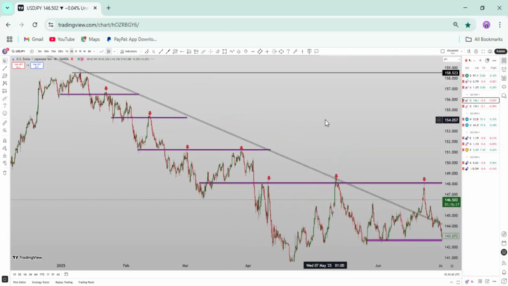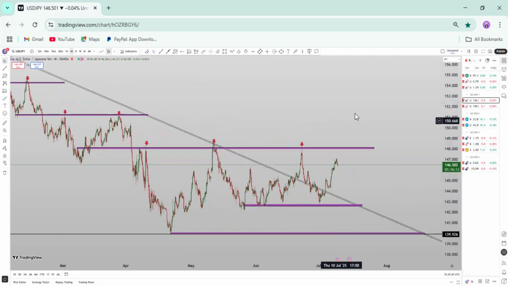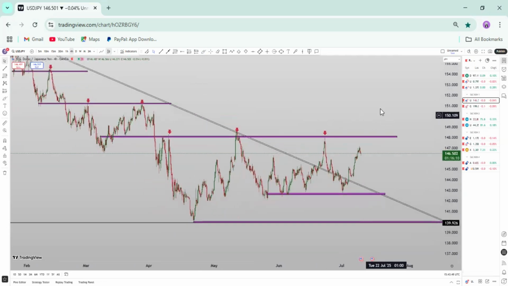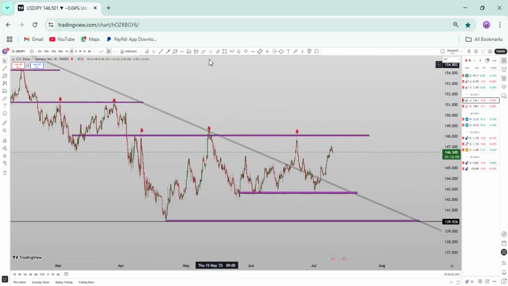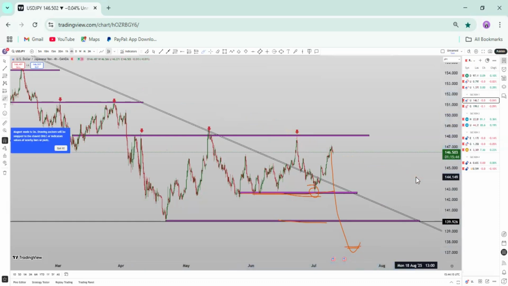Another pair is USD JPY. Now, USD JPY is a little bit complicated because the market has already broken the trend line. I told you earlier, I will not update this trend line to this area around here because the market has not yet broken this support here. Until the market breaks this support, and this support maybe around here, then I will update this trend line to pass, I think, around this area. So for now, I'm continuing to check.